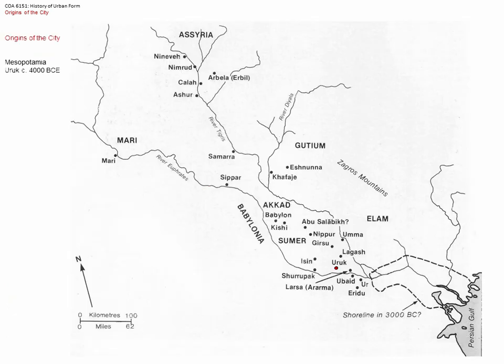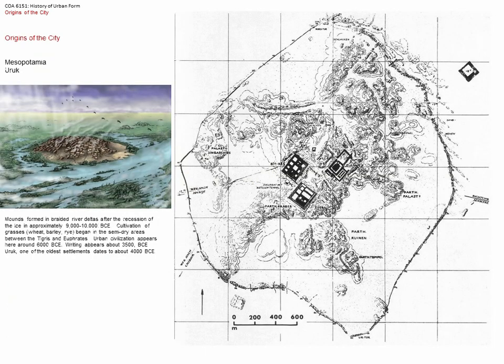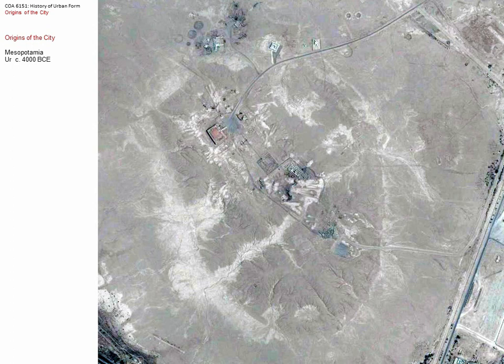We'll just leave that and go on and look very quickly here at Mesopotamian cities. As the ice receded, the flat, broad areas of the Euphrates and Tigris Valley became what's called a braided delta. Braided, because it was flat, the rivers are doing this, as opposed to being in a channel. Right? So in the center of these braided deltas were hummocks, or high ground, and it appears that this is, in fact, where cities in Mesopotamia were first built. One of the oldest, Ur, that's it. That's the aerial photograph of Ur. And interestingly enough, the river, of course, has shifted, but you can still see the outline of the wall, the outline of the city here.